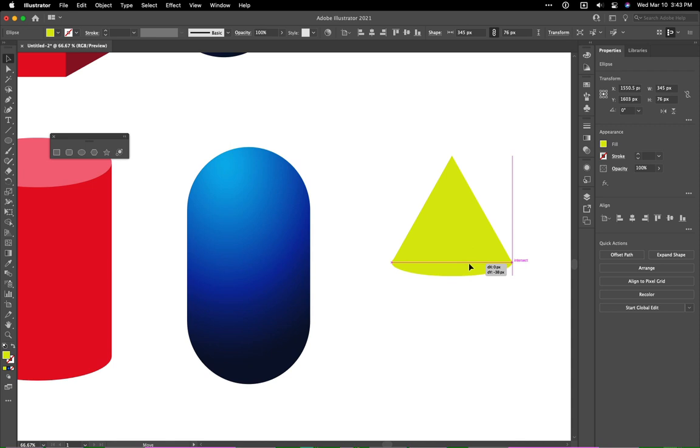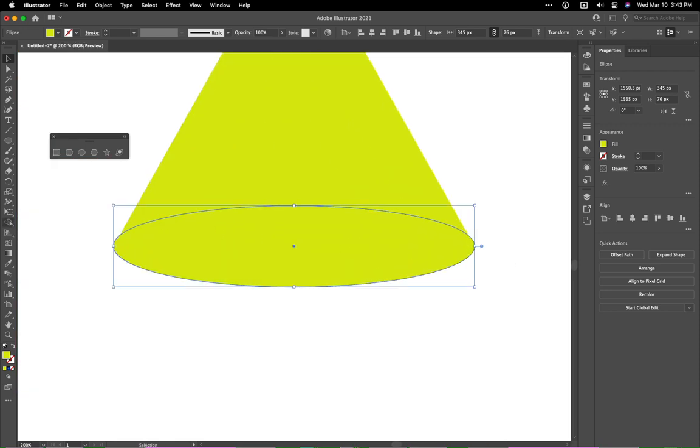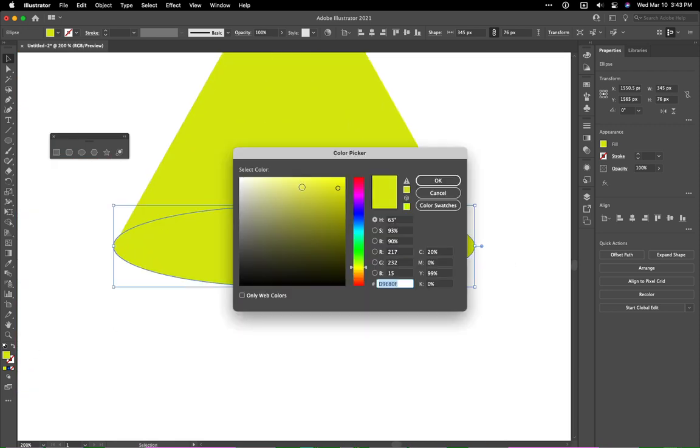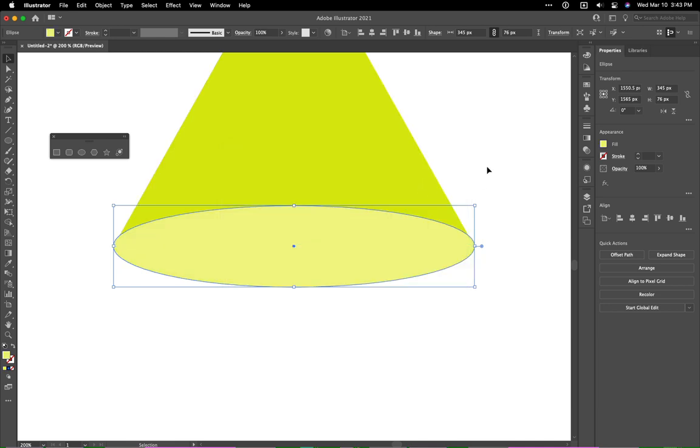I can drag this over, and same thing, I just want to make sure, I'm going to make this a little bit of a lighter yellow. Just make sure that I've got this lined up the way that I want it to be.